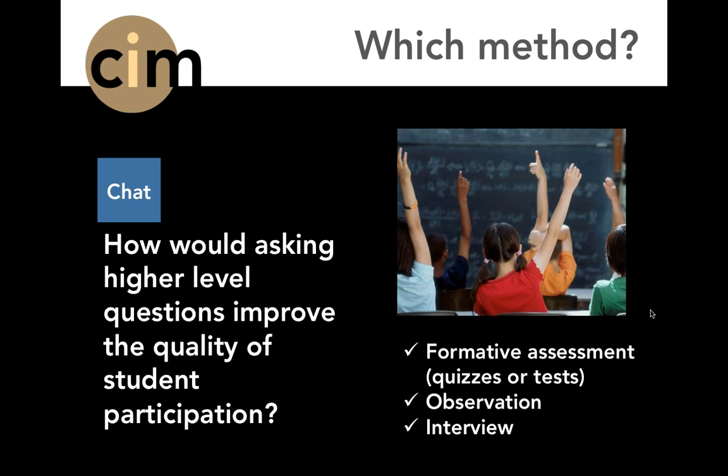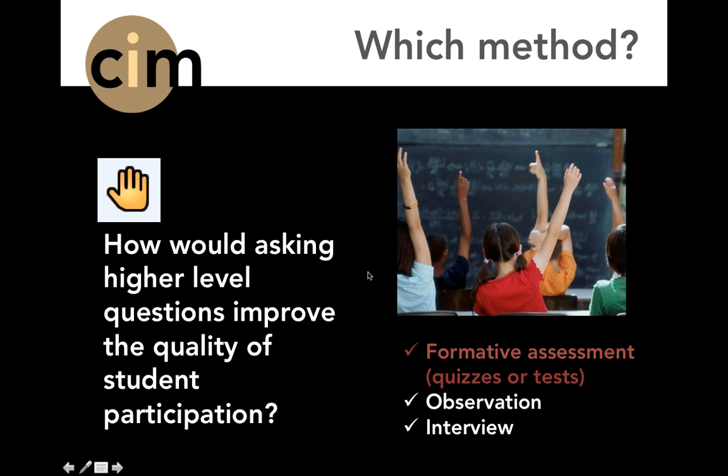All right, so everyone said observation. Unanimously, everyone has written in observation. So next slide. No one has said artifacts or formative assessments. Could you raise your hand and say why you didn't choose that? Why do you think that's a less appropriate data collection method for this particular question?